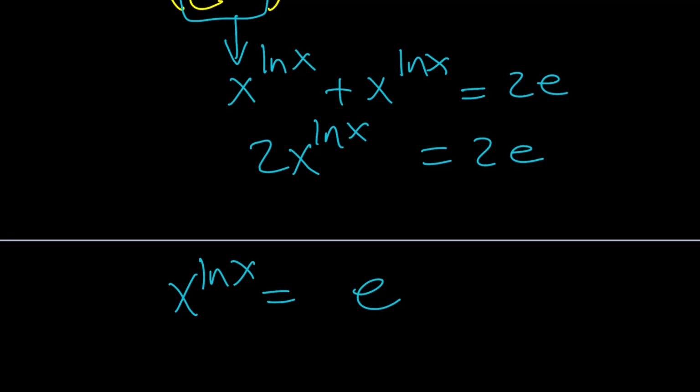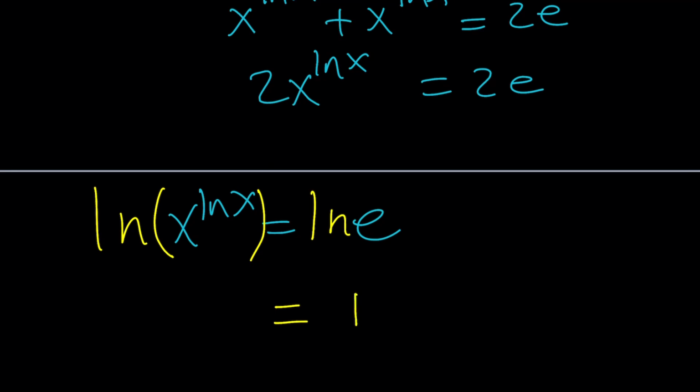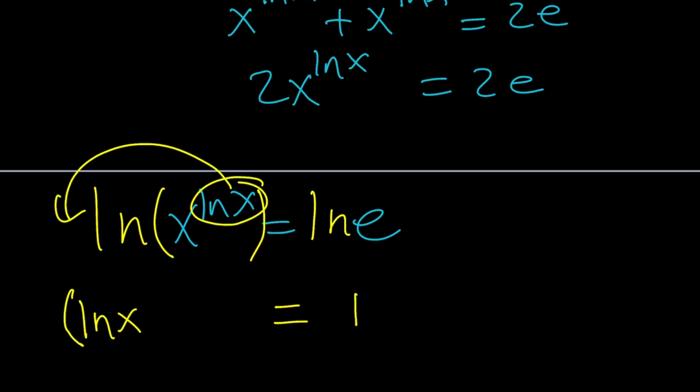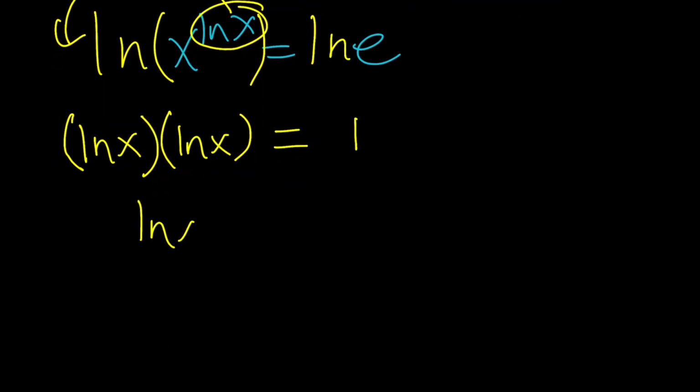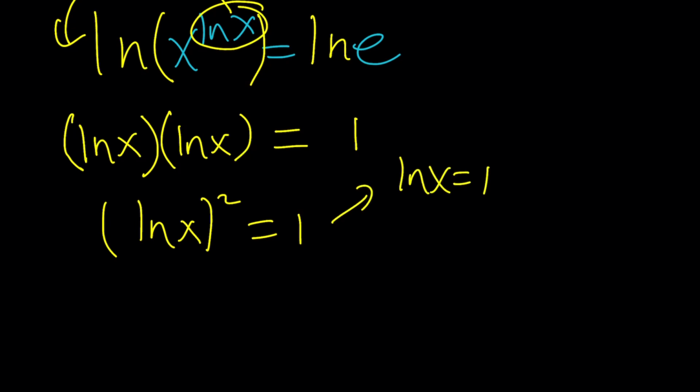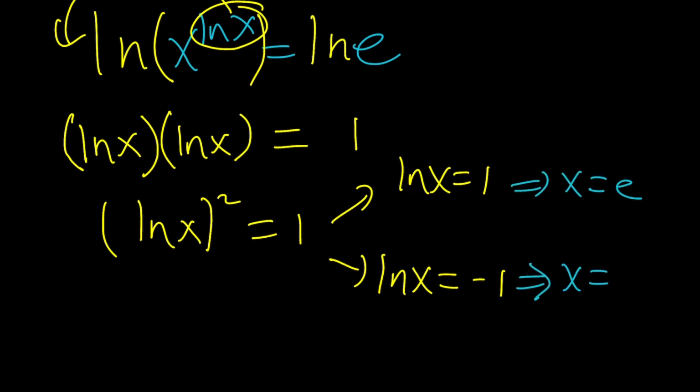So let's go ahead and take the natural log of both sides. Beautiful, right? Now, when you do it on the right-hand side, you're going to get 1. And here we have this property that the exponent jumps up and comes to the front. So you get ln x times ln x, which is (ln x) squared, which is going to bring us back to the first method because we used substitution with that, right? We arrive at the same result, of course. From here, x equals e. From here, x equals 1 over e, or e to the power -1.